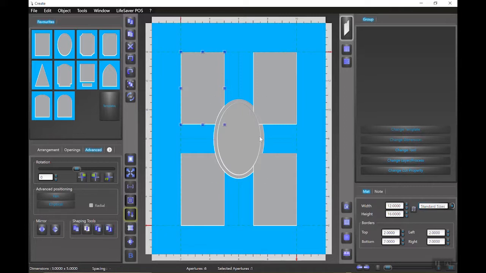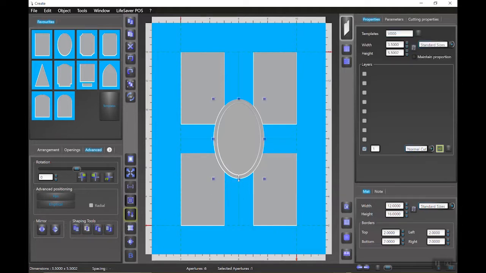Now, it would be nice if we could do this with more than one object or more than two objects, but we can only do it with two objects. Merging, that's a different story. I can merge as many objects as I want at one click, but with the trim bottom and trim top, I can only do that with two objects at a time. So let's go ahead and trim top on that one. Select the oval again, select the rectangle, and then trim top. And now I should have the results that I'm looking for.